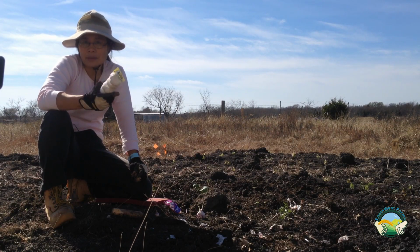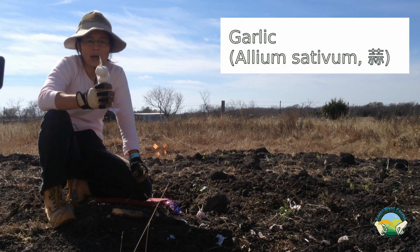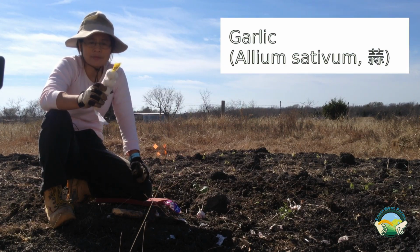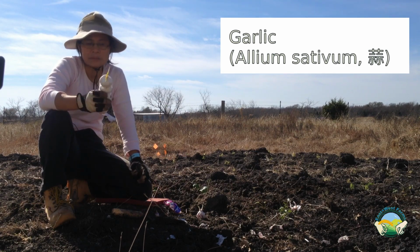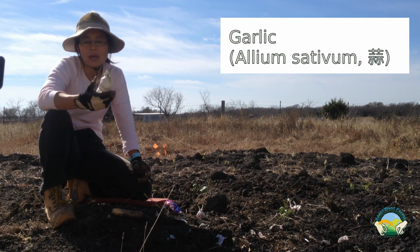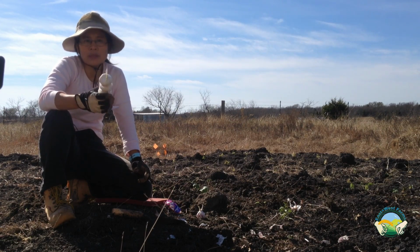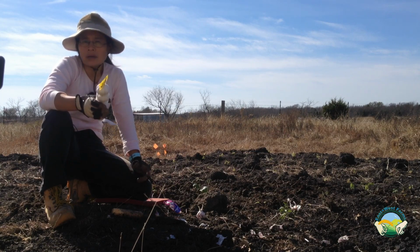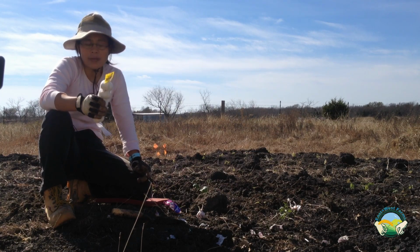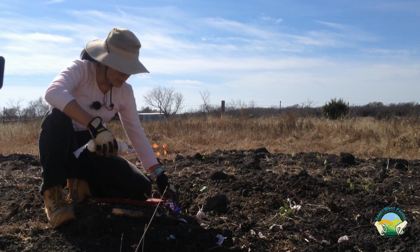Around this time of year, it's perfect for planting garlic. Also, I have bought this garlic from grocery stores, not from seed stores. I usually just use the garlic that I bought from the grocery store several weeks ago, and I put it in the refrigerator for a few weeks to kind of winterize them, and then I plant them in the ground.